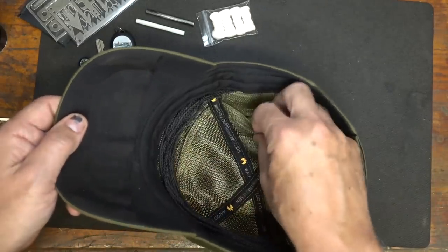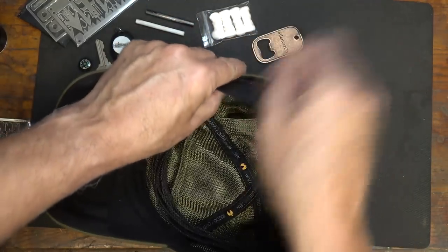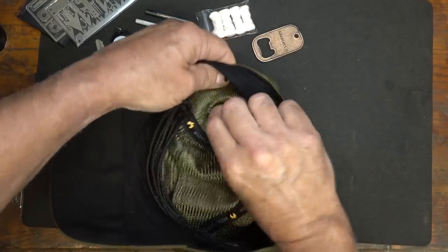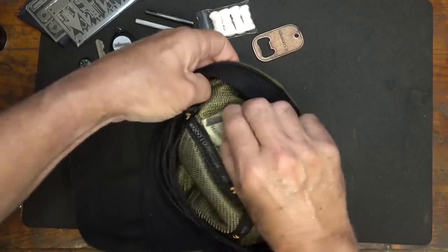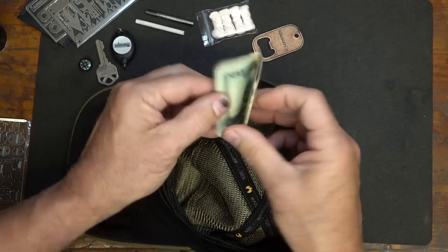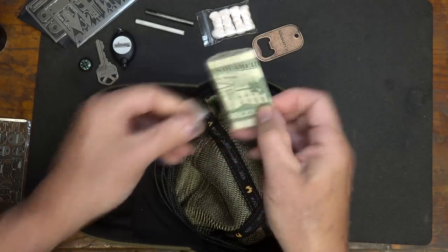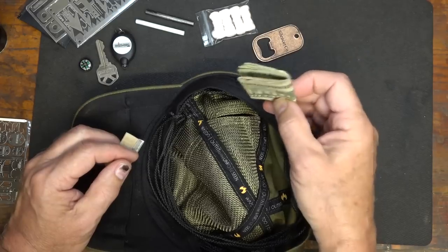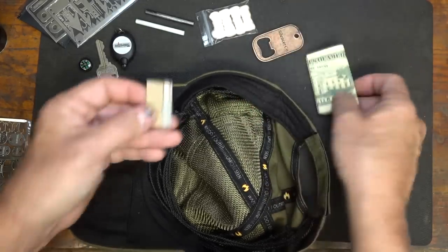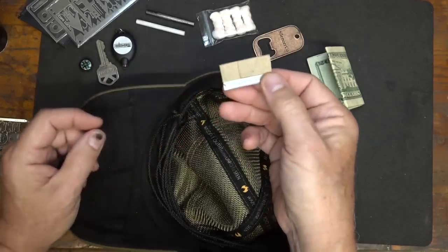We have this one compartment and then also one on each side. I just have a bottle opener in here, and then we also have some cash — actually about 80 to maybe a hundred dollars, just folded down. I could get that thinner by just putting a twenty in here. And then I have a razor — I made sure I had the cover over it just in case. But again, flat items are the best.